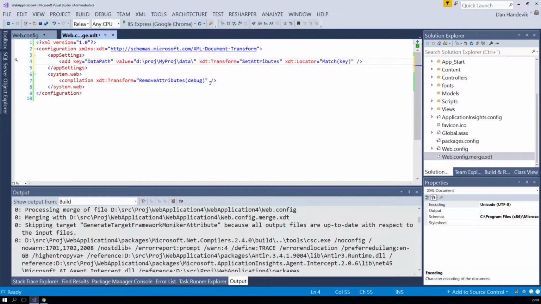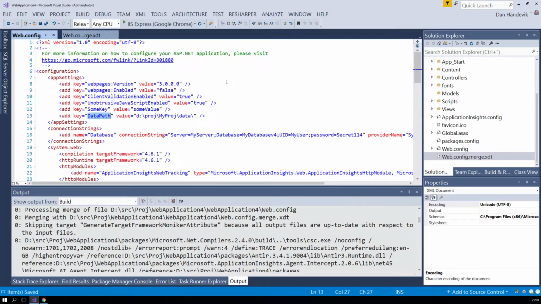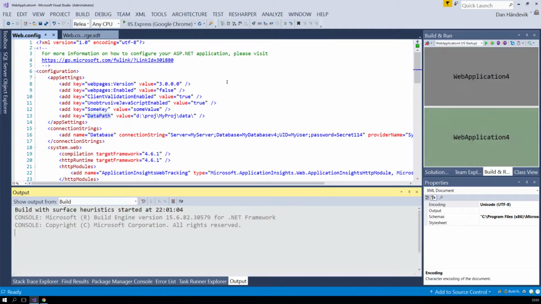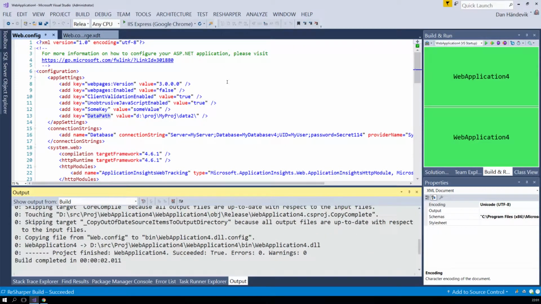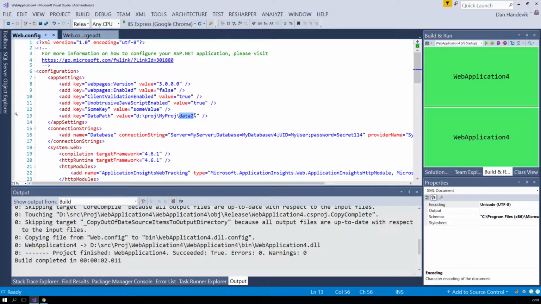So if I change this to data2 and then I compile, this value is changed to data2.